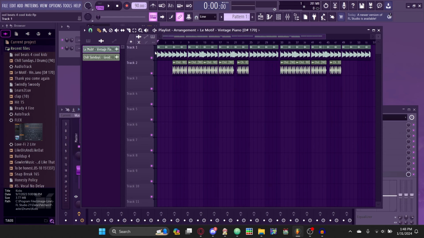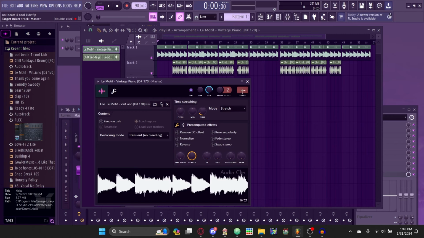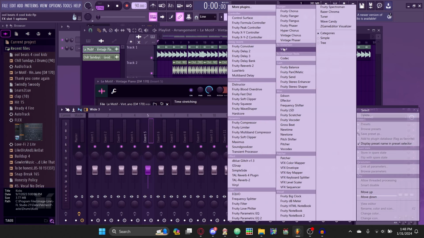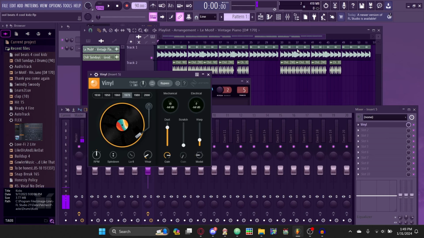What I'm gonna go ahead and do is put some effects on some of this. So first off, I'm gonna take this and scroll that up to whatever track. Let's go with 5, because why not? One plugin that you really are gonna want if you want to start making lo-fi is called Vinyl. It essentially just emulates a record player. It's got a whole lot of effects, and you can make it sound like it's from different time periods. It's super helpful.